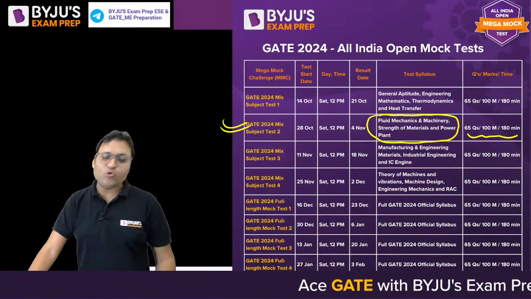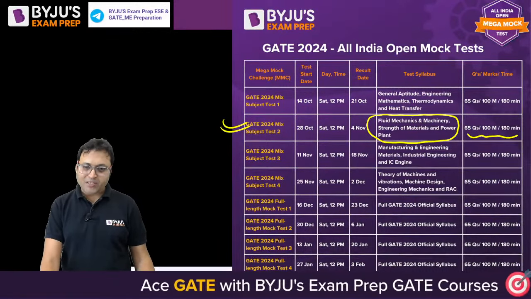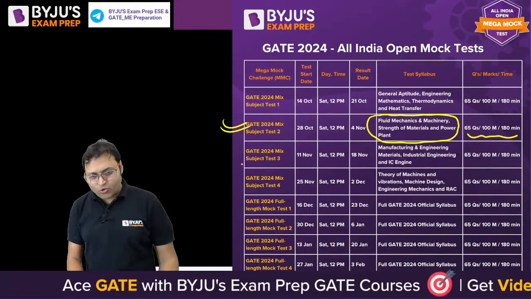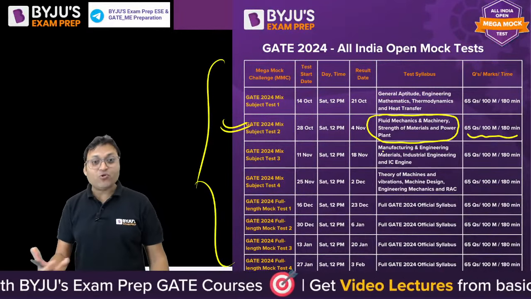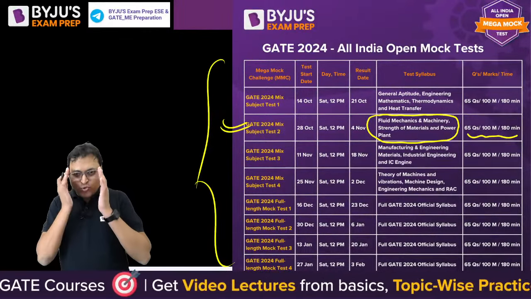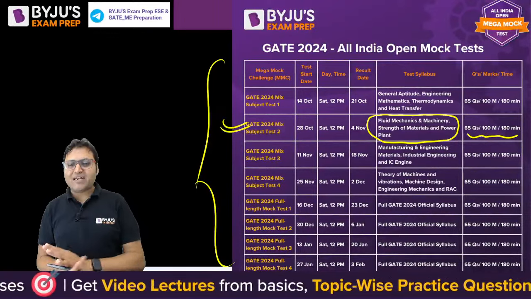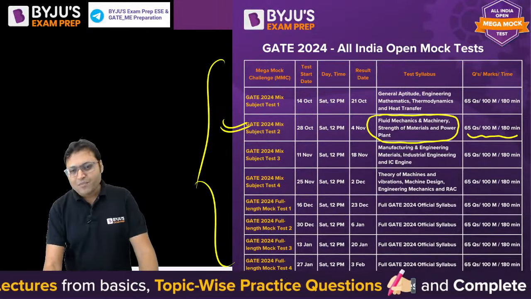It is high time you should practice as many numericals as possible. So do mark the dates in your calendar and do revise. This is how you can get motivated to revise your subjects. So do revise fluid mechanics, strength of materials, and power plant engineering before you appear for the mock test.